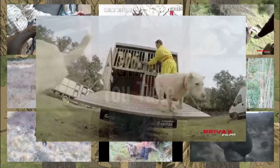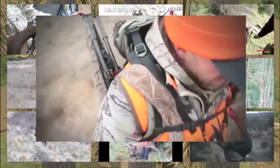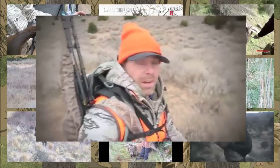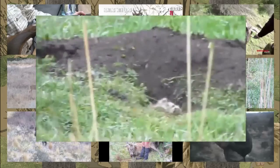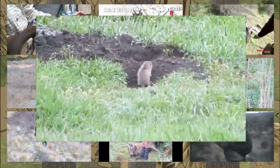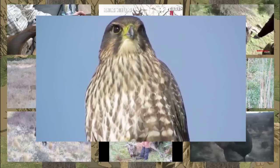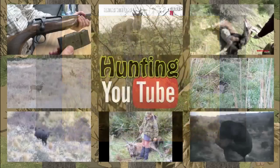Off to the USA where Tim from Solo Hunter Burnett is hunting the rut for big whitetail bucks in Oklahoma. After taking one buck with his bow, he heads out for the opening day of the rifle season. The Backyard Meat Man is varmint hunting for sage rats — a kind of ground squirrel — and trout fishing with his boys, calling it a great way to get the boys out shooting safely. Big Game Hunting New Zealand magazine showcases red stag and boar hunting in Otago — a promo for issue 6. Also from New Zealand, Josh's hunting movie is a few short clips from past hunting trips that Josh has thrown together — brings back great memories, he says.